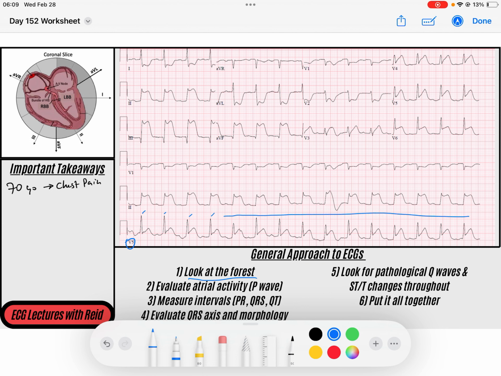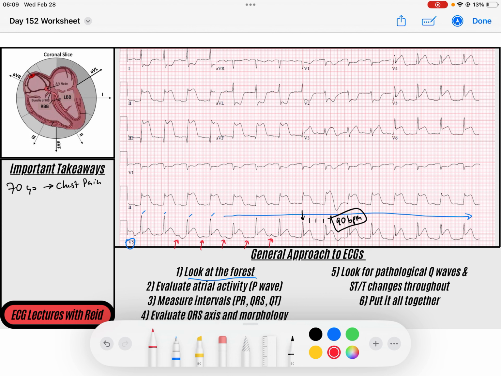You can see my rate here. If I find a QRS that lands on a solid line, maybe this one, my rate is 300, 150, 100, 75, so somewhere between 75 and 100, but closer to 100, we'll call it 90 beats per minute. Okay, normal rate. And it's a narrow complex rhythm. So I see that in front of my QRS complexes there seem to be some little atrial P waves.